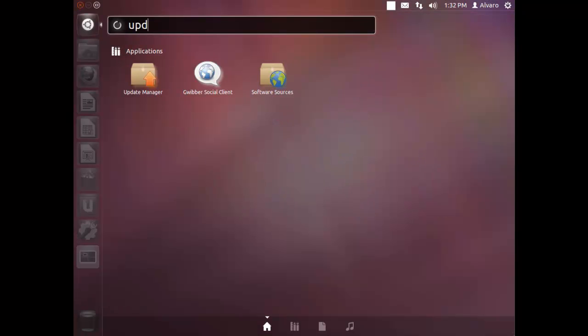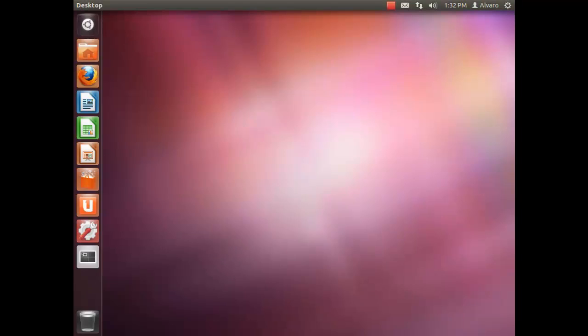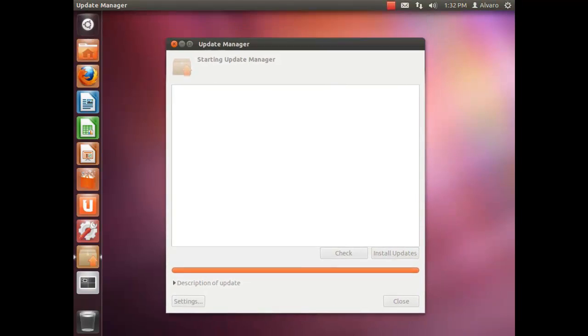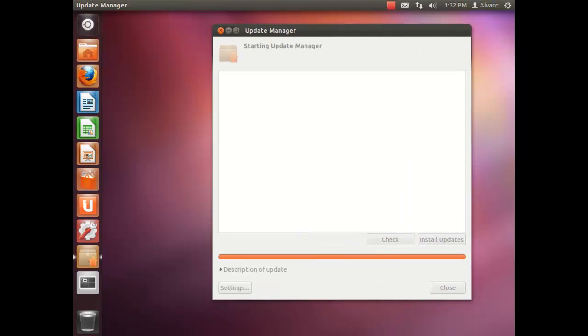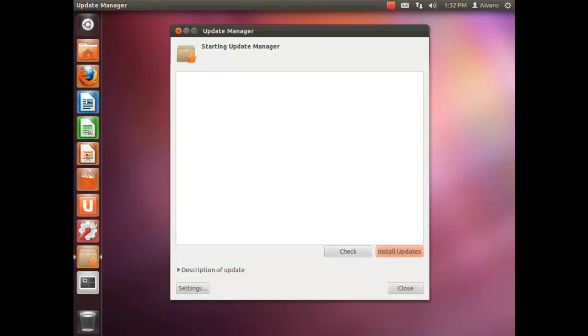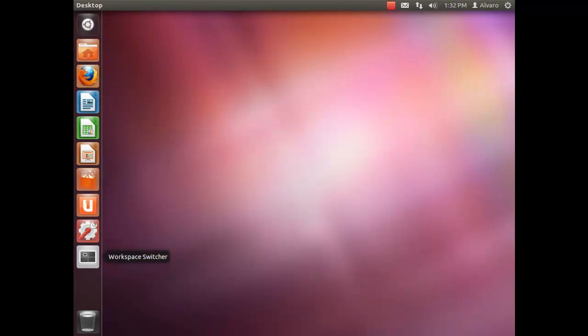Next up, Update Manager. With Update Manager, you can update things on your Ubuntu OS. For example, if I need to update my Banshee media player, open up my trusty old Update Manager and click Install Updates, if there are any new ones, of course. So far, there's not. I last updated about 1 hour ago. Let's close that. That's pretty much it there is to this video.